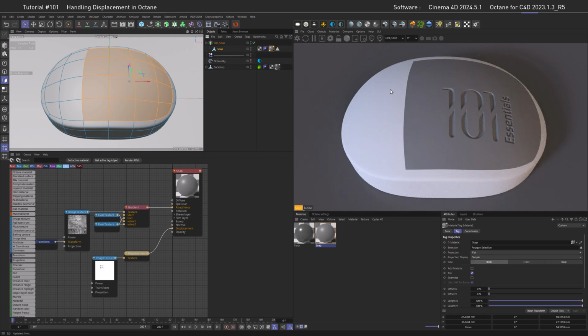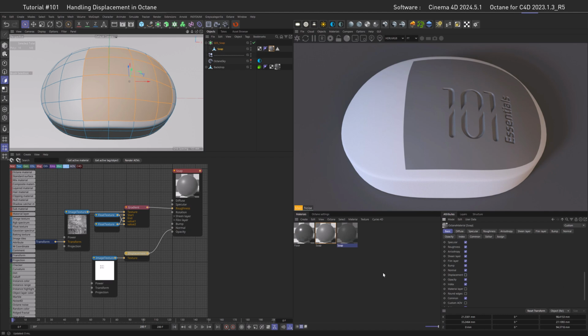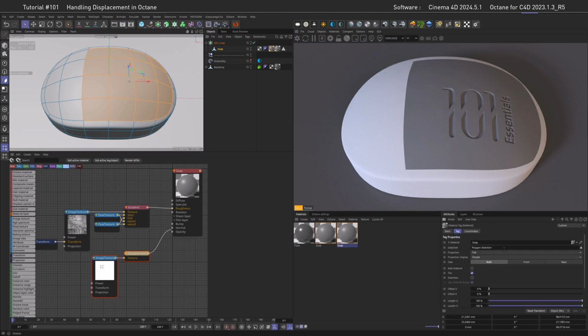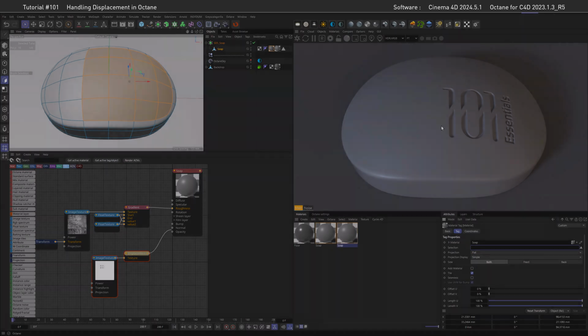Of course, we need a material for the rest of it, so we are going to duplicate our original material, then go into the settings and turn it off from displacement. Then, not compromising on the border here, we need to have the same projection that the old material had, so we duplicate that, and then exchange that one here. Now, the last thing we need to do is go to the tag and delete the selection. Here we go, no more soap shards.